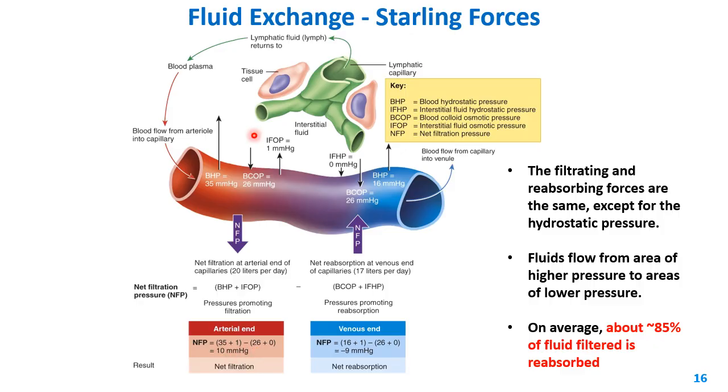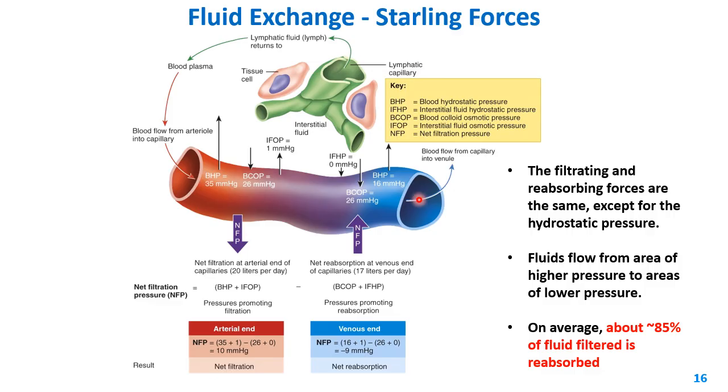What is opposing is the oncotic pressure from the blood, so that's 26. And this interstitial fluid that is also over here, because the pressure is the same everywhere, is opposing over here. So at this side, you have that equation. You calculate the equation and you come up with a number that is 10 millimeters of mercury. The number is positive. That means you have overall filtration.